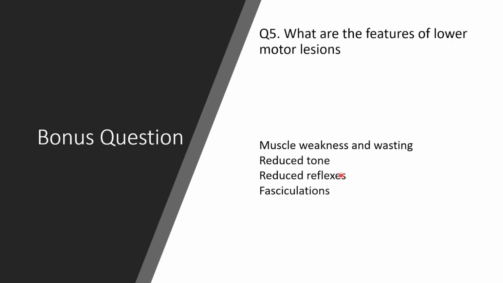On the other hand, if it's a lower motor neuron lesion, it's the opposite. So we have muscle weakness, we have wasting, we have reduced tone because we don't have any passive tone, and we have fasciculations. Fasciculations are these spontaneous muscle twitches, and they're caused by increased receptor concentration of muscles because of lack of innervation. So in an attempt to try to stimulate the nerves, there will be increased stimulation because there's no innervation, and you will get these flickers. And with these flickers, you will get these fasciculations.